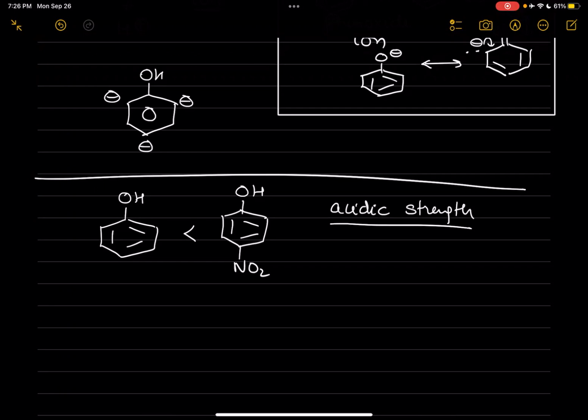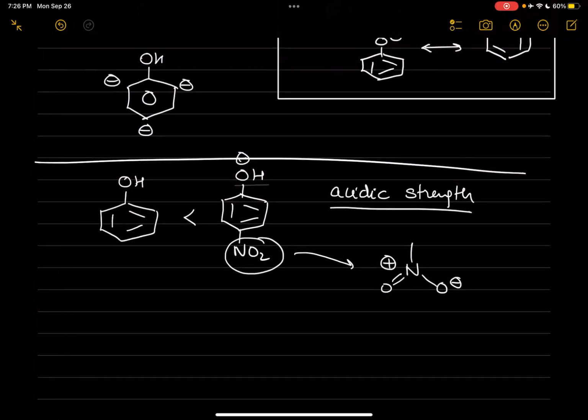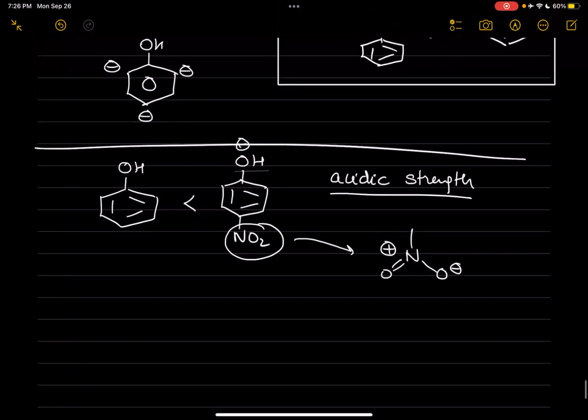So again, because of its resonance, this NO2 group, if I write it in detail, it is like this. It is plus, so it is going to pull the electrons more strongly. And the O minus, if the electrons are pulled more strongly, what is going to happen to H plus? The electrons will be pulled inside, so H plus will not have many electrons to remain connected, so it will get released. It will free itself, right?